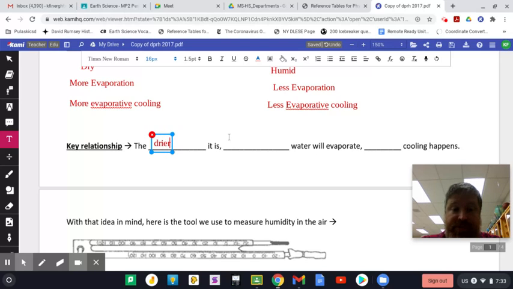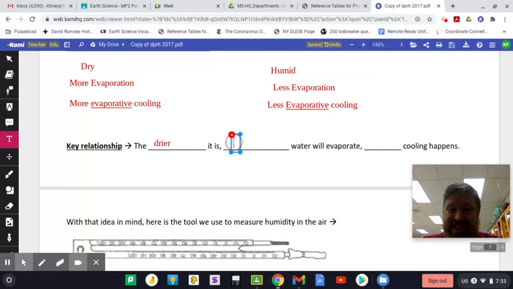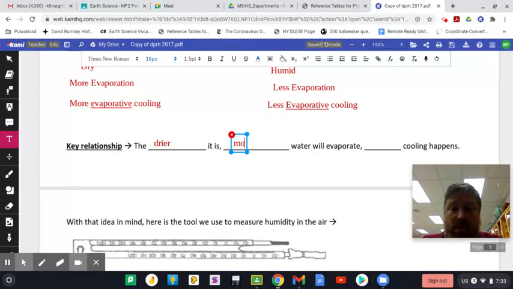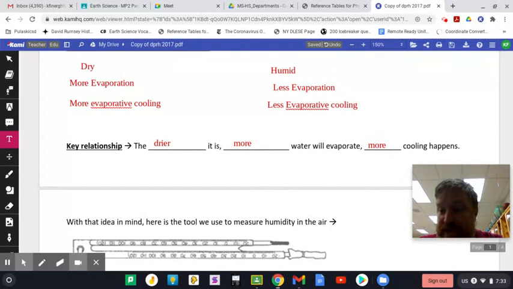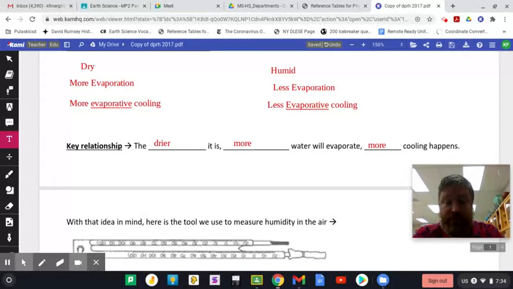The drier it is, the more water will evaporate, and that means more cooling happens. Or we could have said the more humid it is, the less water evaporates and the less cooling happens. So somebody very clever said, I think I could use that idea that we've all experienced, that idea of evaporative cooling, that idea of your skin feeling cold when water evaporates.